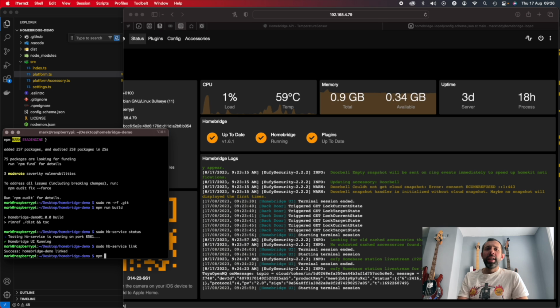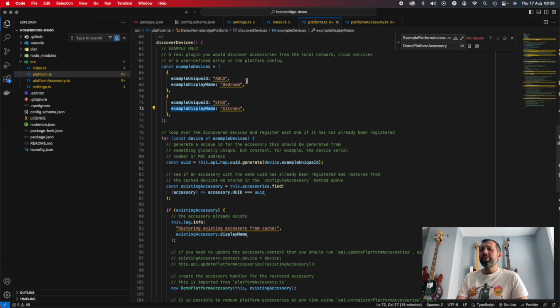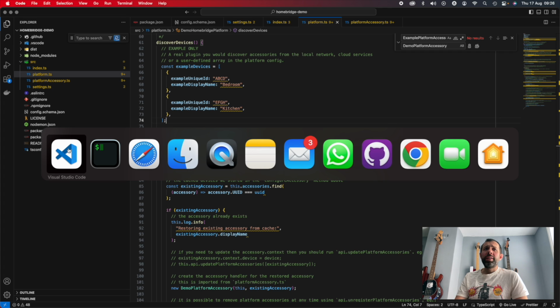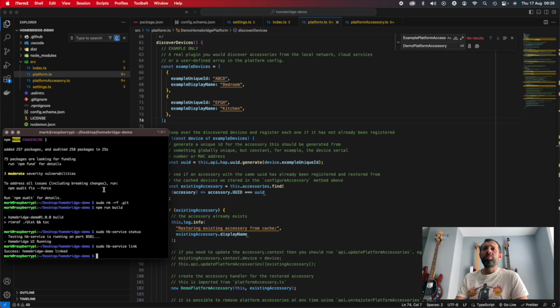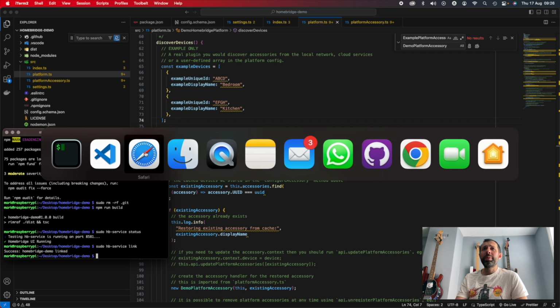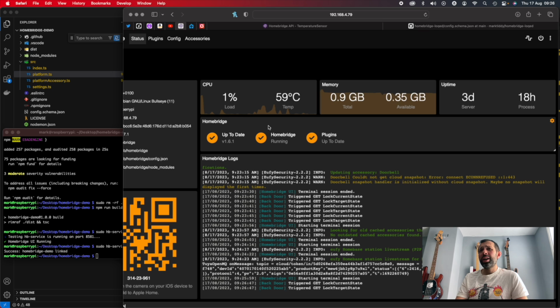Now if you were running that npm run watch command, it would build automatically and automatically restart your Pi for you. To be honest, I quite like to save quite often when I'm coding, and that would trigger lots of restarts, and my Raspberry Pi HomeBridge is actually used for other things. So what I tend to do is just run npm run build when I'm ready, and then restart the Raspberry Pi myself in the web interface, which doesn't really take much longer, and I found it just means I can keep a better eye on what's going on, but that's personal preference really.